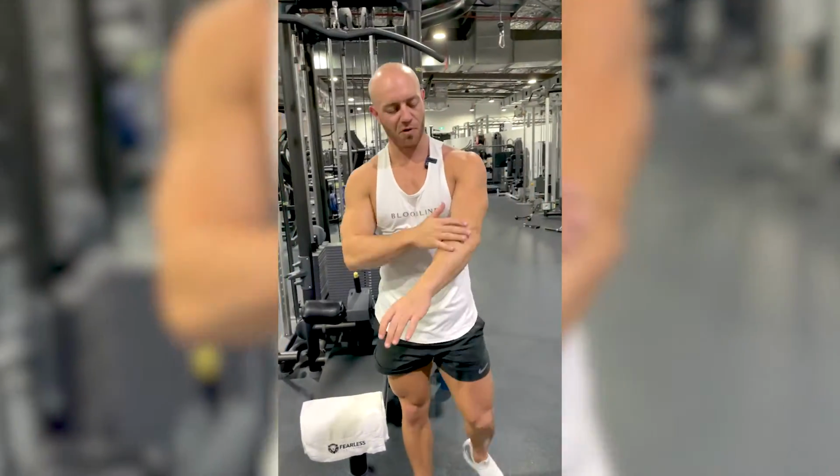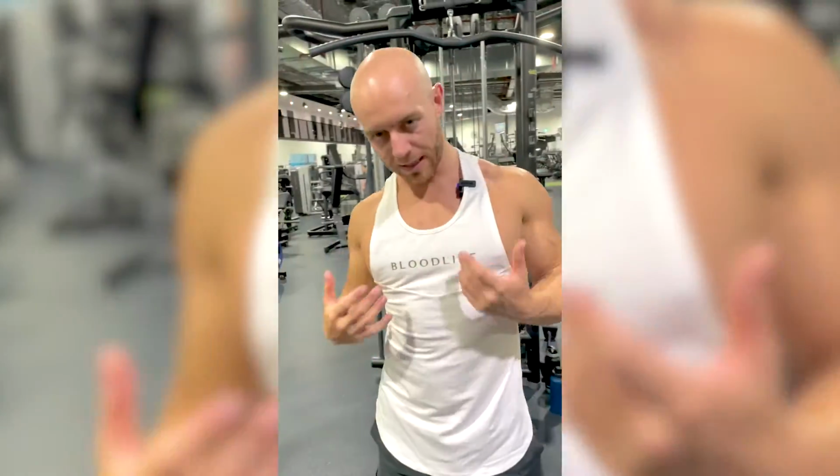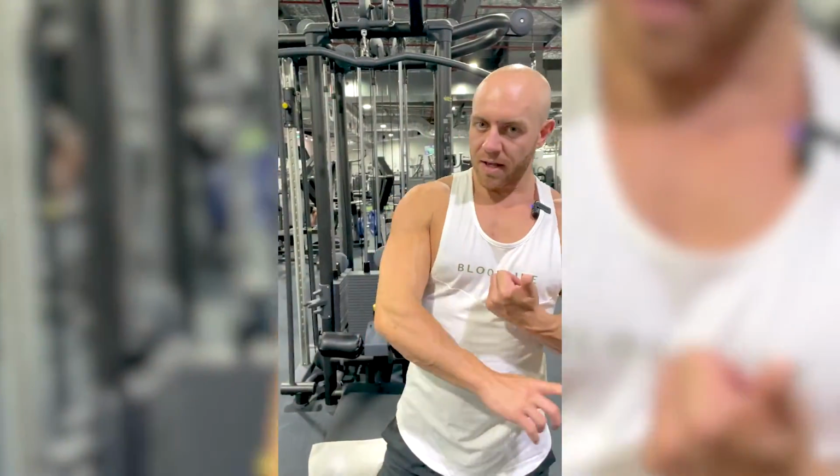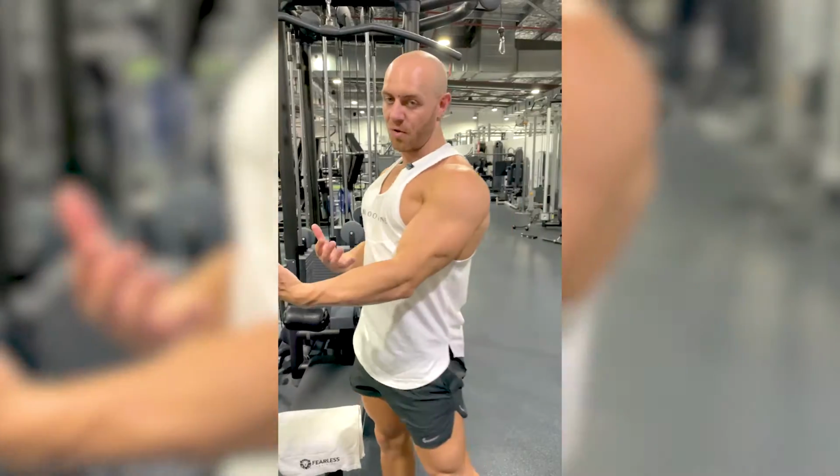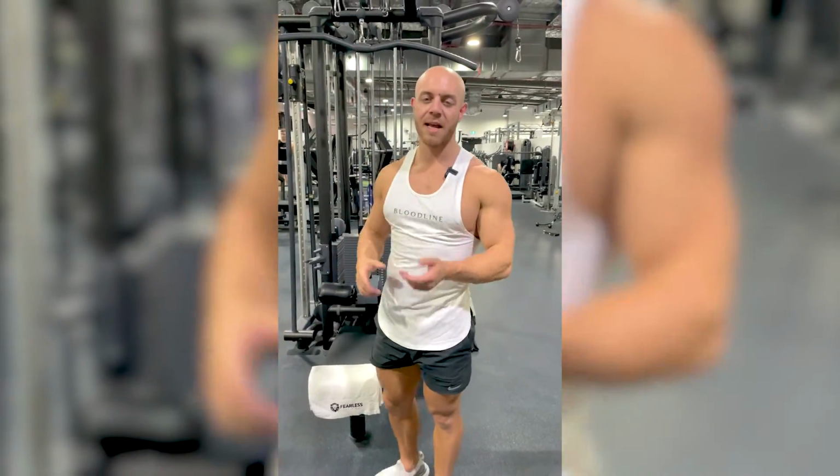And look, you're going to get a little bit of forearm, you're going to get a little bit of bicep. It's a pulling movement. But again, we don't want to swing on it. We don't want to go too wide nor too close. And we want to make sure that we're displaced under the weight. So next time you're on the cable machine, give that a go.